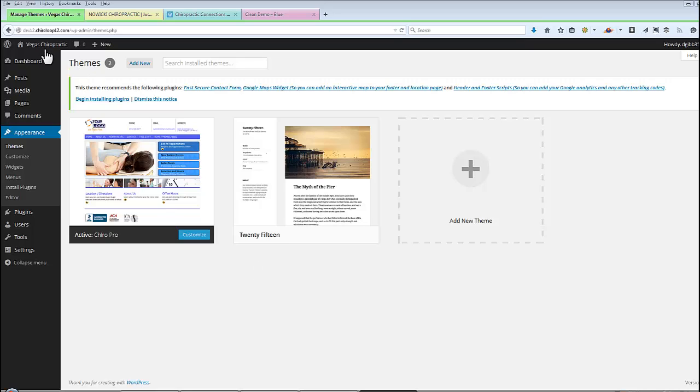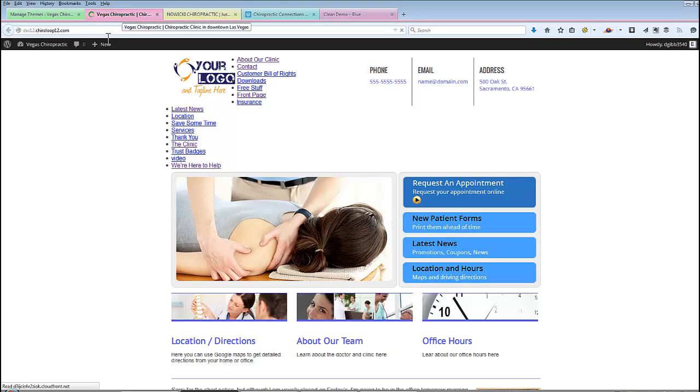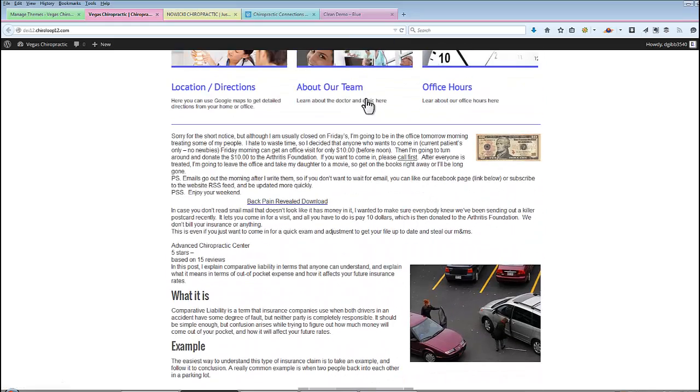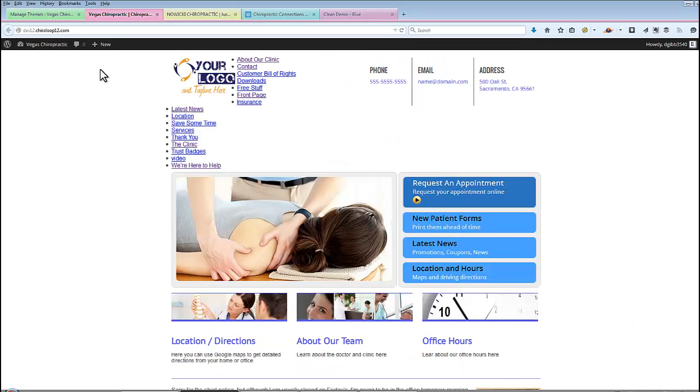So we're going to go here, we're going to take a look at the site, and you're going to notice that it's going to look a little wonky. Right? Our menu at the top is all messed up. These are not going to match at first, your information. It's taken all the blog posts and stuck them on the front page because it doesn't know which page is the front page, and our footers are empty. So we are going to quickly go and take care of all of this.